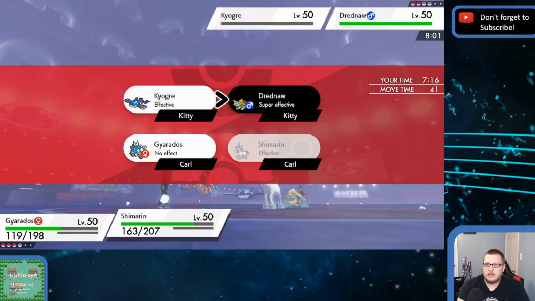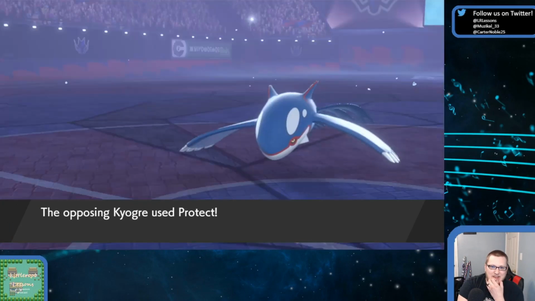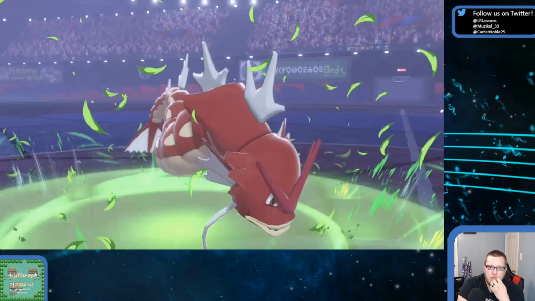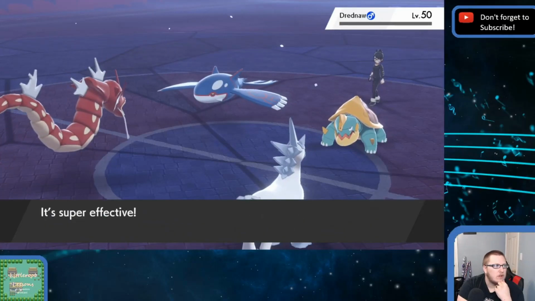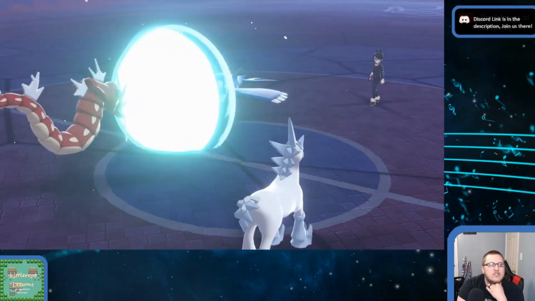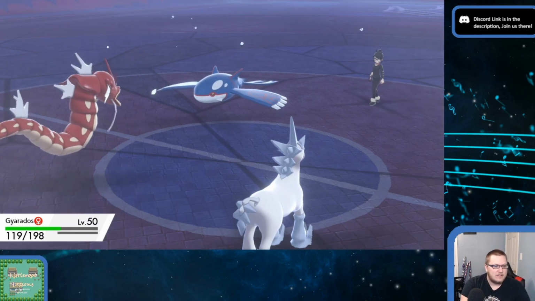I don't care what Kyogre does. Yeah, Kyogre's just going to protect and go down to Hail. This protect means nothing. Yeah, Power Whip into the Dreadnought takes it out, no problem. So yeah, we got the game there. Gyarados was faster than Dreadnought outside of Rain, so yep. That's a GG on our press. First game, not bad. Not bad at all.